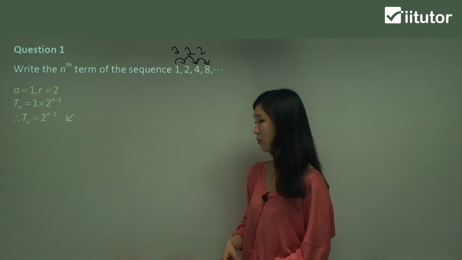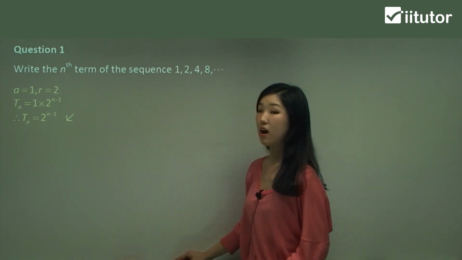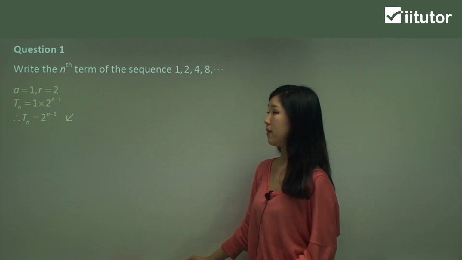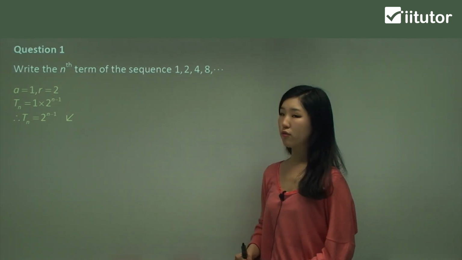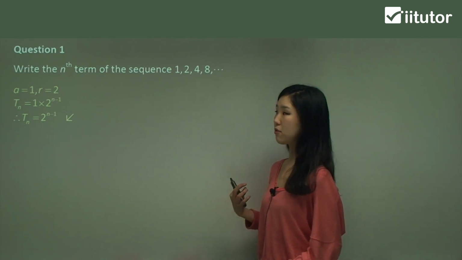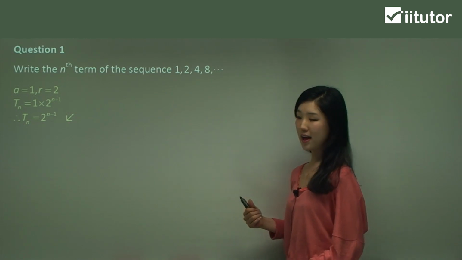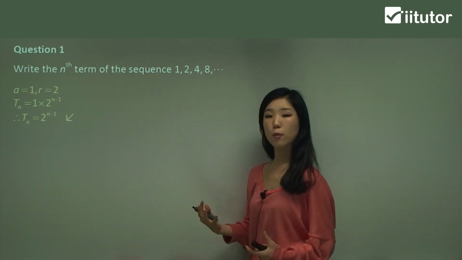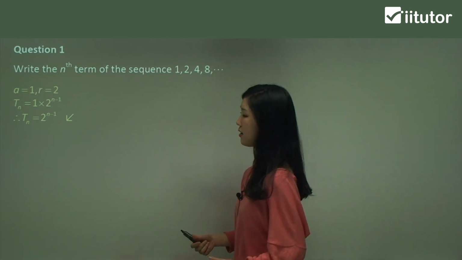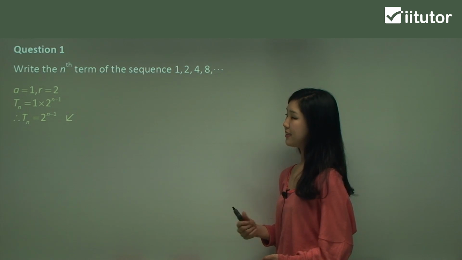So it's actually quite simple. All we did was apply our formula, a r^(n-1). With these ones as well, always look for your first term and your common ratio, because that really helps out. So that's question 1. Have a look, and that's in terms of n. So this can also be a general term or general formula to find the nth term.